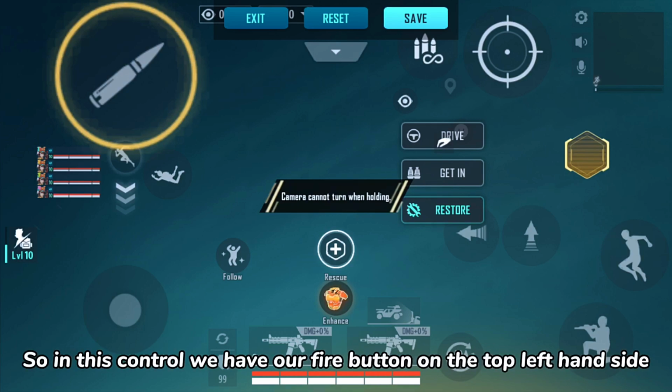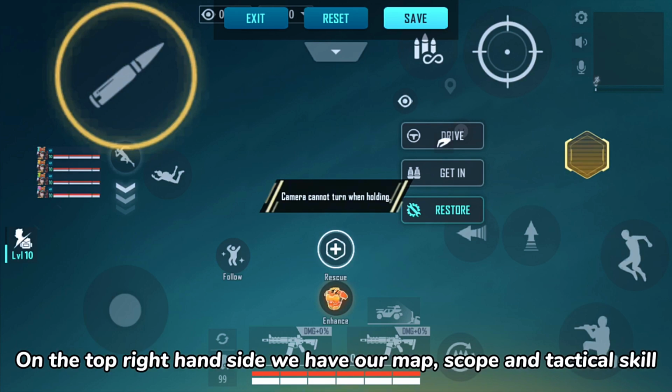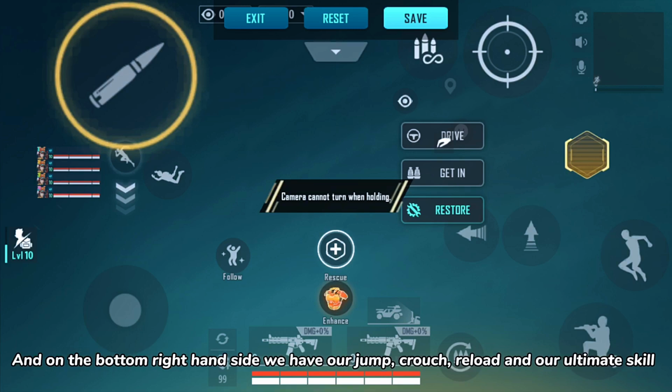So in this control, we have our fire button on the top left hand side. On the bottom left hand side, we have our joystick and our bag. On the top right hand side, we have our map, scope, and tactical skill. And on the bottom right hand side, we have our jump, crouch, reload, and our ultimate skill.